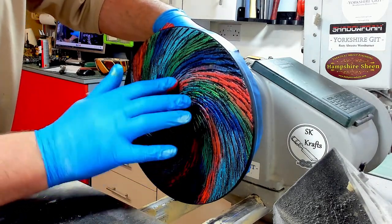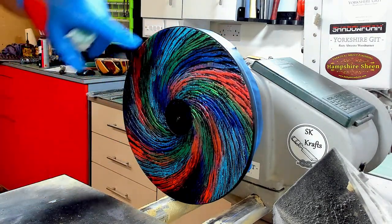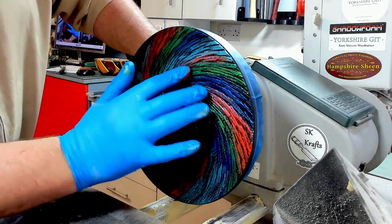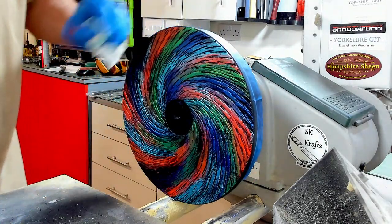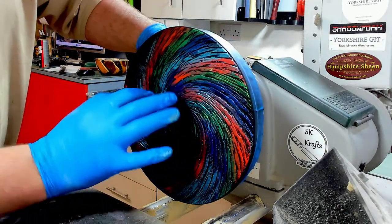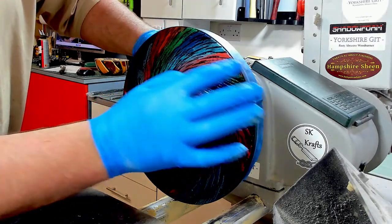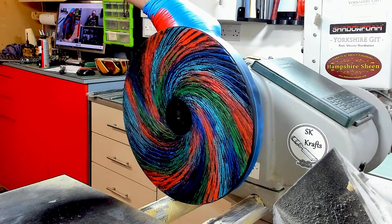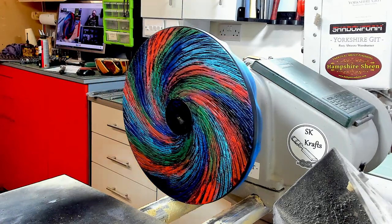Hi, Robert. Right, so I want a little bit there, really, because it's a bit dark and grim there. So let's just try and put a little bit. The good thing with these, you can go over them. So you can sort of have one colour coming through the other colour. I don't really want to do much more than that. Oh, that's looking good, Steve.